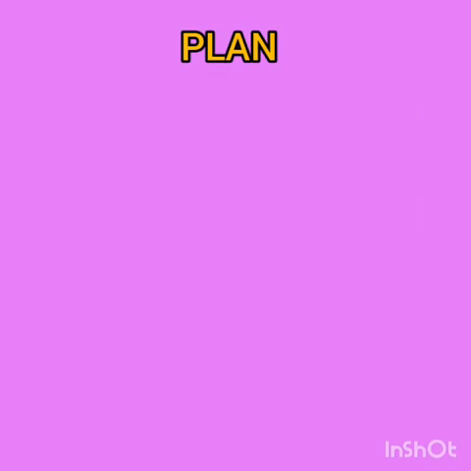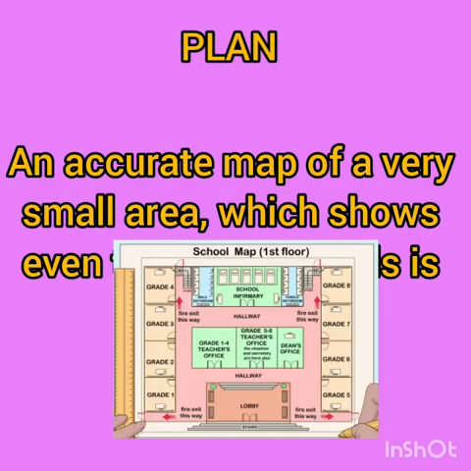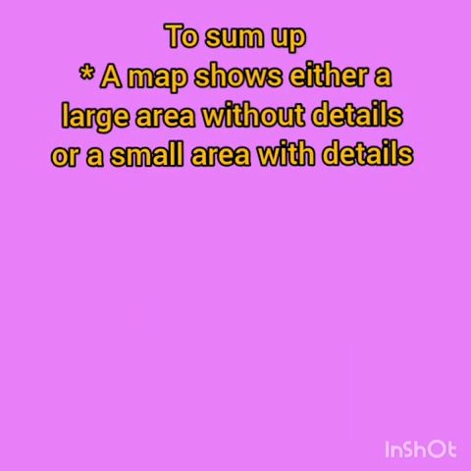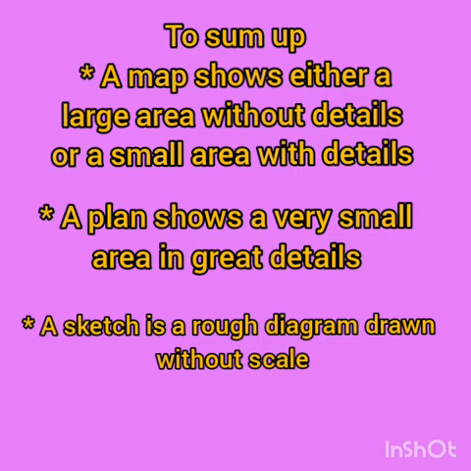Whereas a plan is an accurate map of a very small area which shows all the minute, small details of that small area. A plan is always drawn according to the scale with the help of a proper drawing scale. Thus, to sum up, we can say a map shows either a large area without details or a small area with detail. And a plan shows a very small area in great detail, and a sketch is a rough diagram drawn without scale.